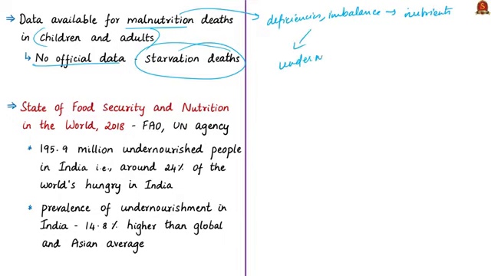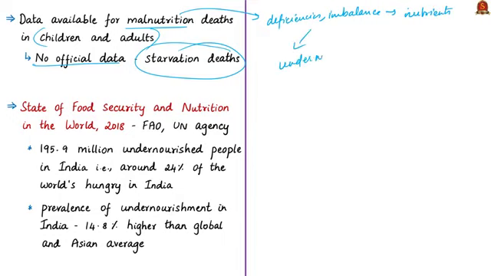Whereas if you see starvation, starvation is a severe deficiency in caloric energy intake. This caloric energy intake is below the level that is needed to maintain a person's life. It is the most extreme form of malnutrition, and prolonged starvation can cause permanent organ damage and eventually it will lead to death. The news article cites the Food and Agricultural Report of 2018.